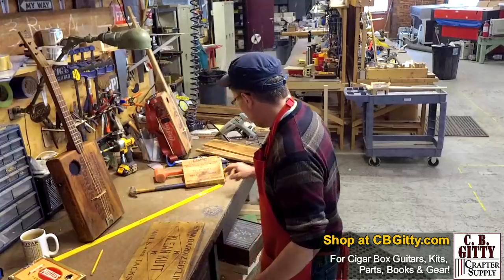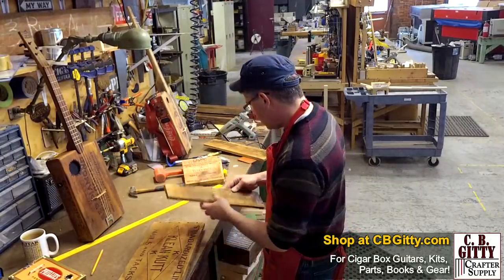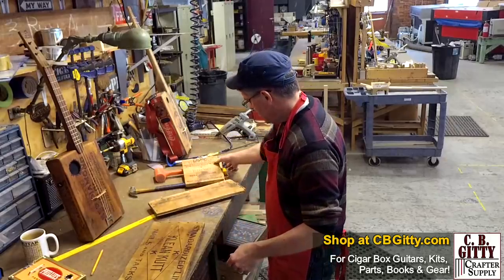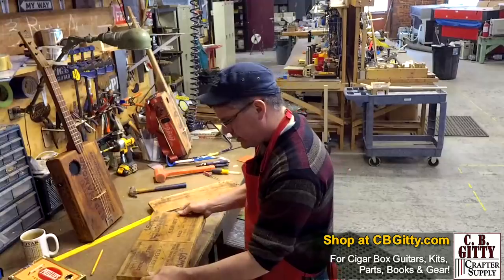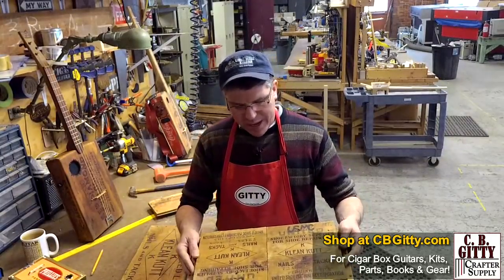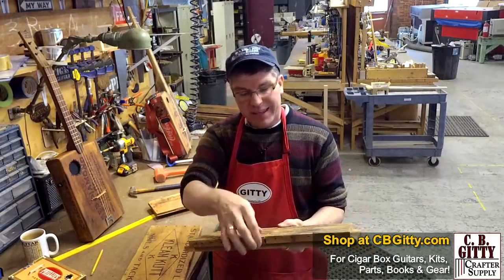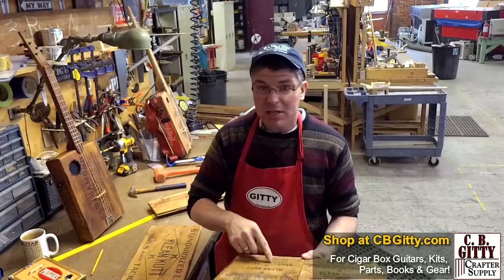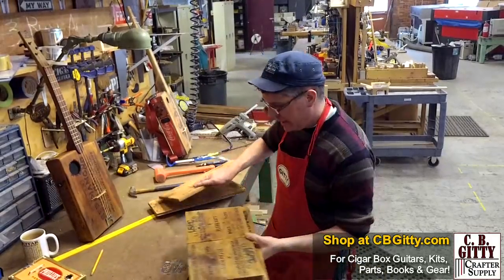Now I do have my back pieces, and I have my sides. So these sides, the old end pieces, I could actually build the box around these without reducing their width any, or their thickness, because I really can't because of those stupid staples. I could kind of build a box around these.